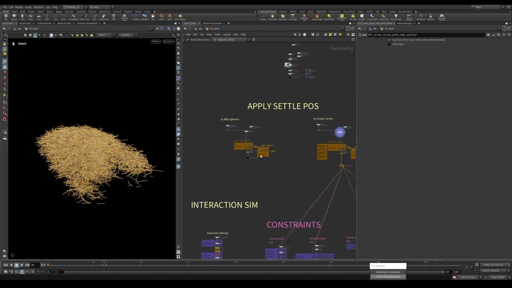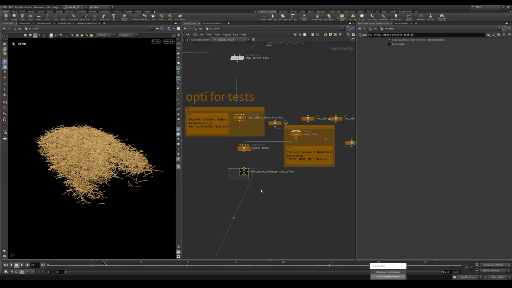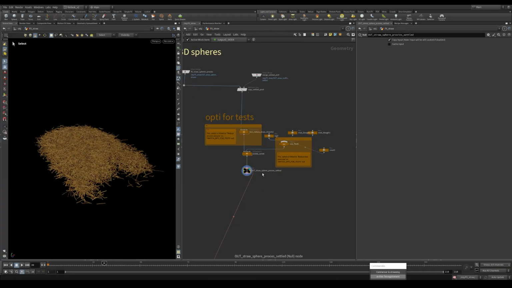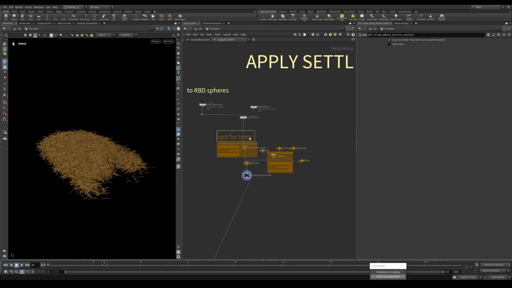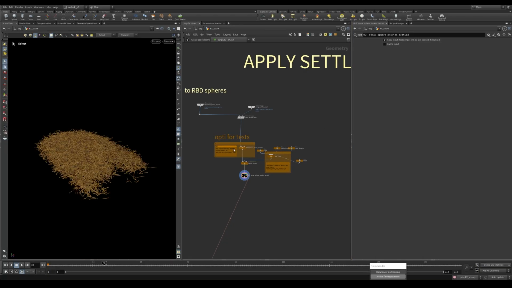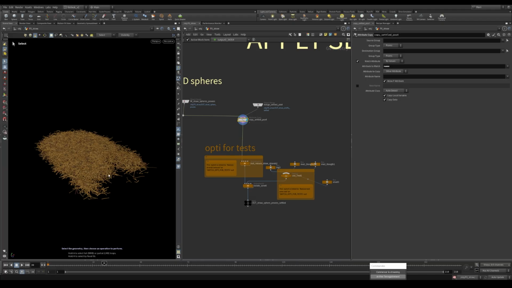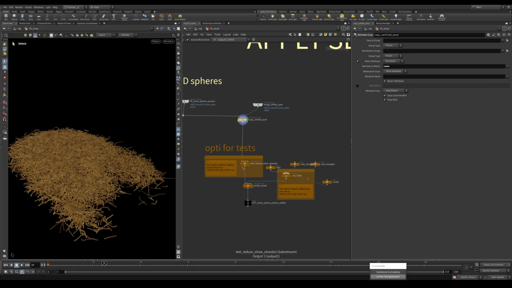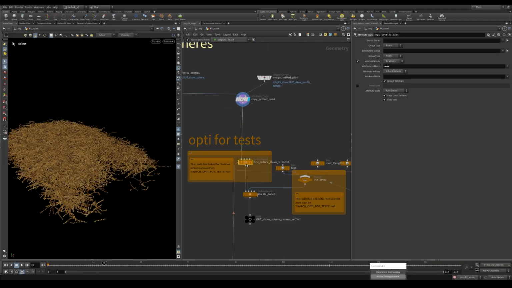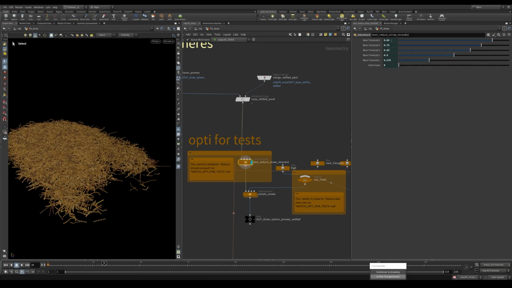Another thing, tweaking the dynamics is really about being able to do fast testing of some parameters. What I like to do is that most of the time I don't need to have the full straw amount during the test, so I can reduce the amount.